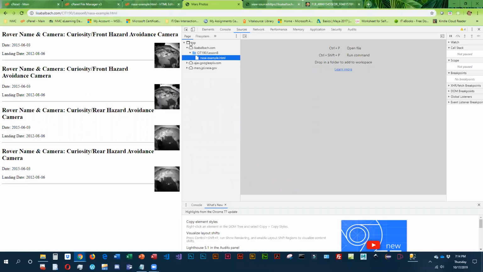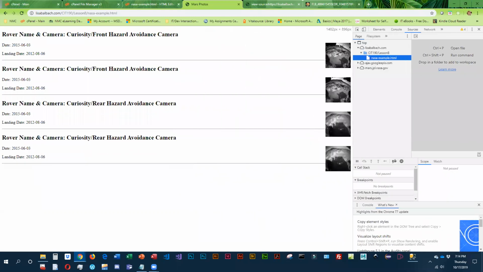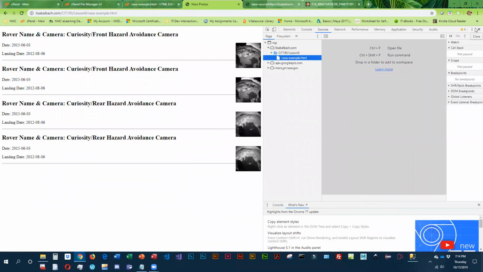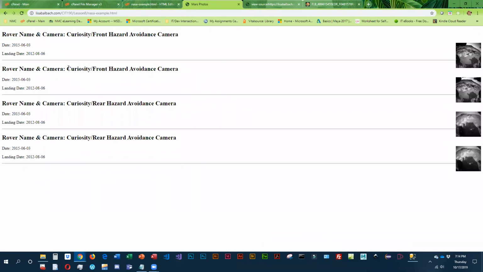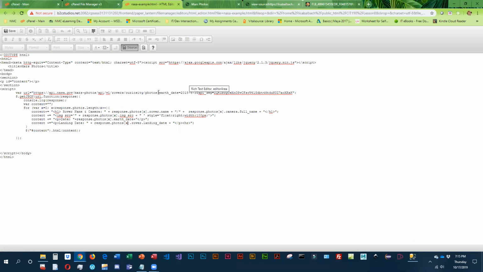And here it is. I would probably move where that image is, but like I said, you'll notice that the pictures are the same. We've only got really 2 different pictures, and that's just because of the way the API is returning the information.